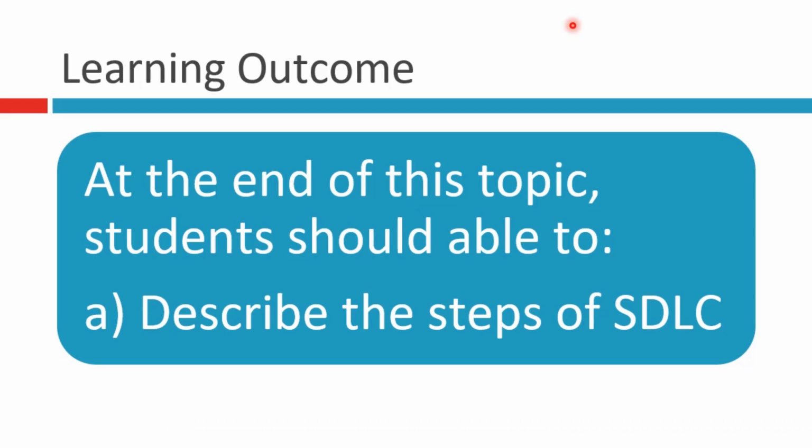The learning outcome for today's lesson is to describe the steps of SDLC. It's only one learning outcome, but believe me, you will have a few difficulties in the first two lessons. You have to make sure that you stay focused during this lesson. Through this lesson, you will explain all the steps involved, the purpose of each step, the person involved in the steps, and also the activities that should be completed in every step.